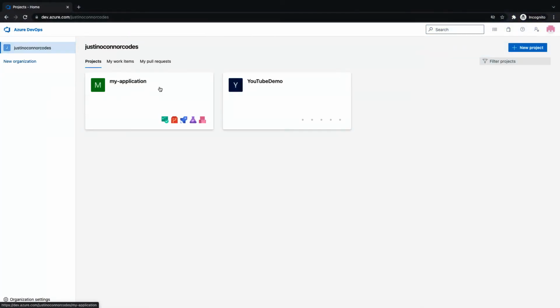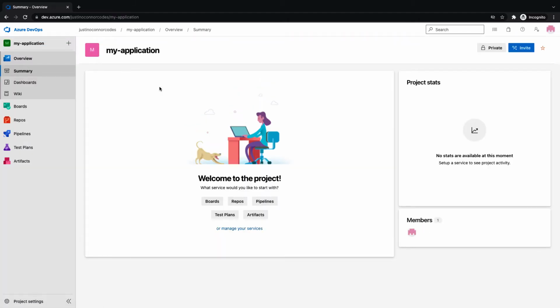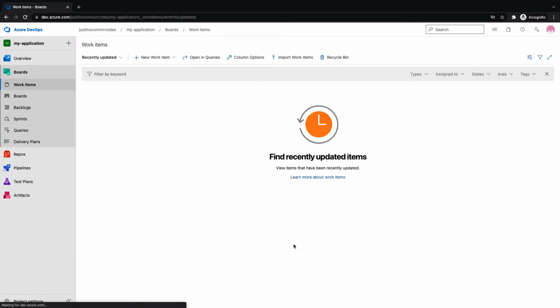I'm going to go ahead and jump back into our organization, Justin O'Connor Codes, and go to My Application. Now, when you start to work, one of the first things that you're going to do is start to plan and describe what product you're trying to build. So if you're working in an agile situation, you might have your Scrum team that's going to deliver the work, your product owner who knows what they're trying to build. You might have a solution owner for the overall solution present. Regardless of what that is, you typically in an agile situation are going to have the backlog grooming, and then you're going to have sprint planning, your daily scrums, your sprint retrospectives, and your sprint reviews, right?